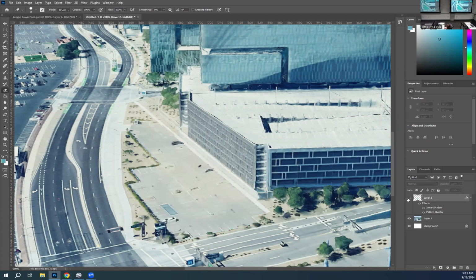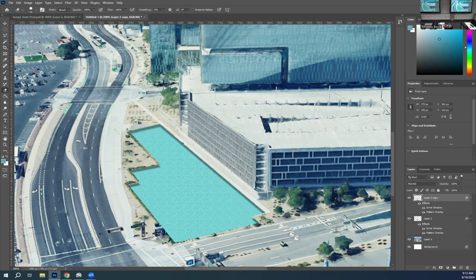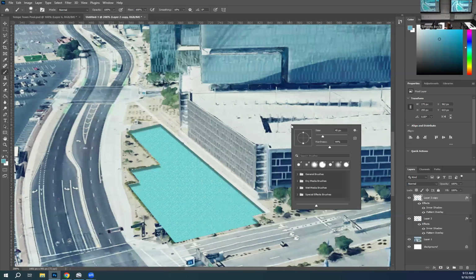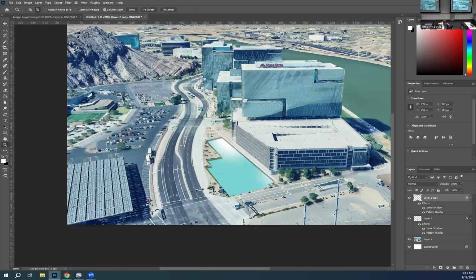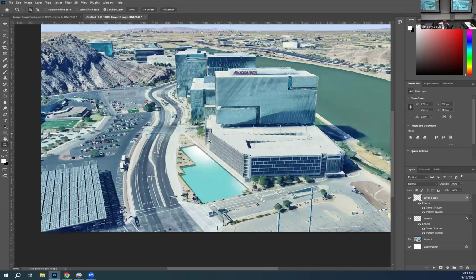So layer 2 has just that image on it right there. I'm going to create a copy of that layer, and using the marquee tool, I'll come around it, and then I just go to the move tool, hit one of the arrow keys that surrounds it like that. I'm going to hide it, Control H, and now I'm going to go to the brush. I'm going to make a big, soft, white brush and give it kind of a highlight to make it look a little bit more like it's a body of water. It doesn't take very much, but you see you can get a pretty quick highlight like that. And it starts looking a little bit more like the sun is hitting something that's reflecting on it.